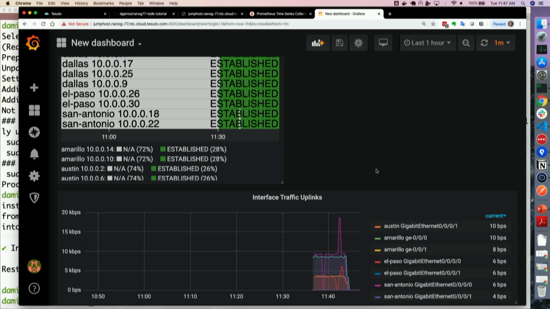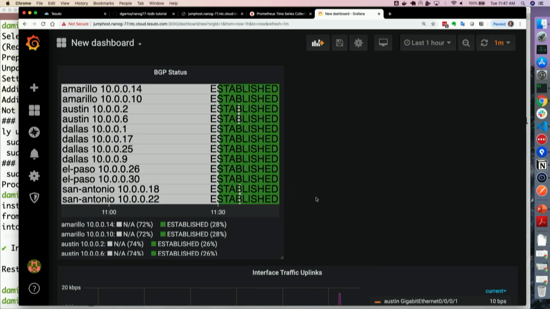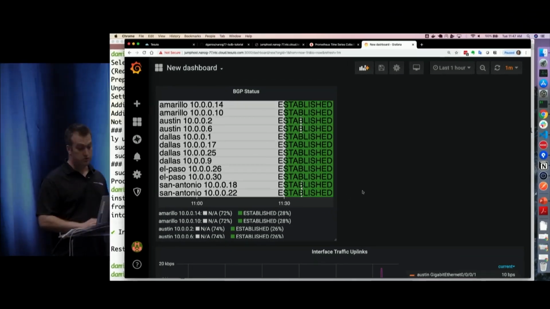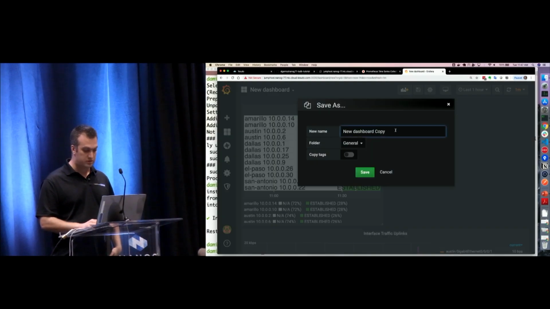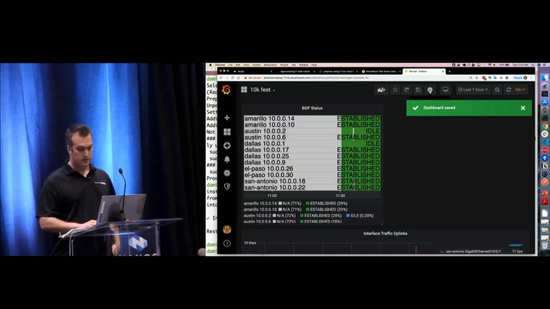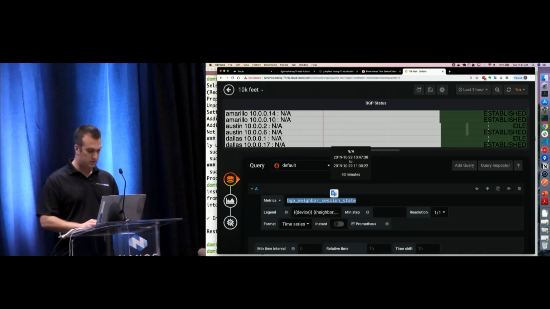Now, we can have a lot of information on the dashboard. One thing that I usually do is I have 2 dashboards. One will have a global view of the network that provides some aggregated values across multiple devices. But what's usually also standard is to have a dashboard per device. So let's say here we have the 10,000 feet view dashboard, and we'll also have one per device.